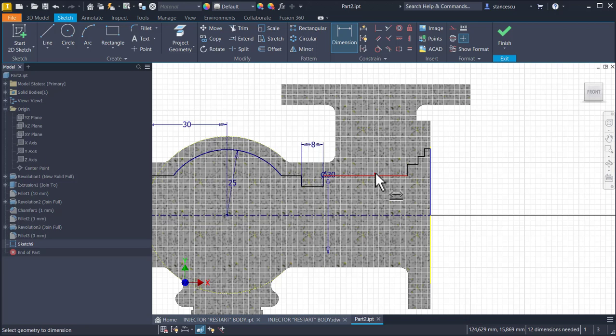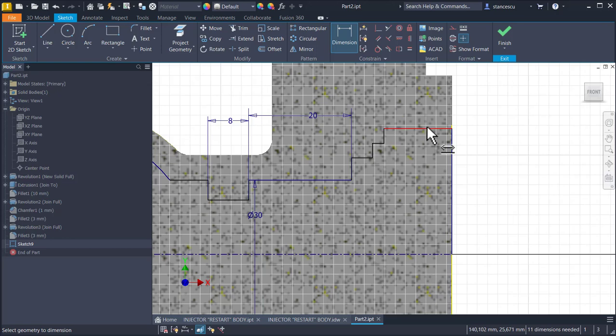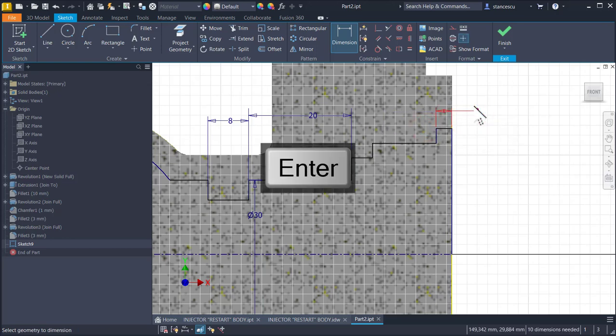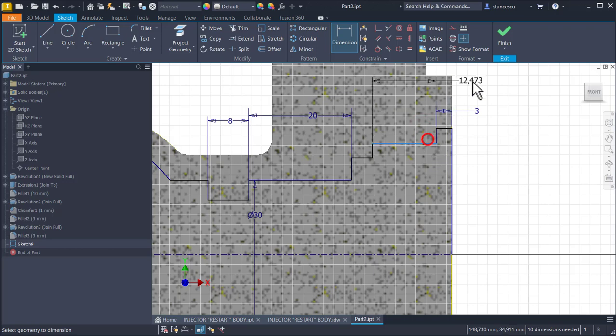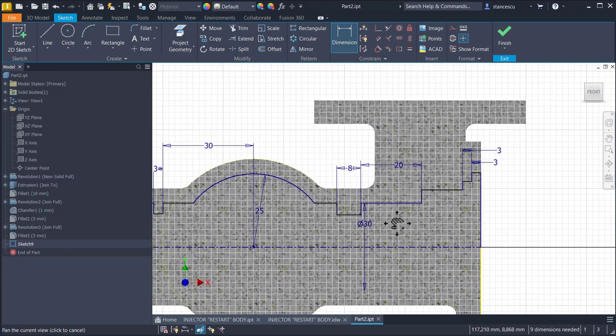This is 20. And three, and this 20 has this center on this mid center.